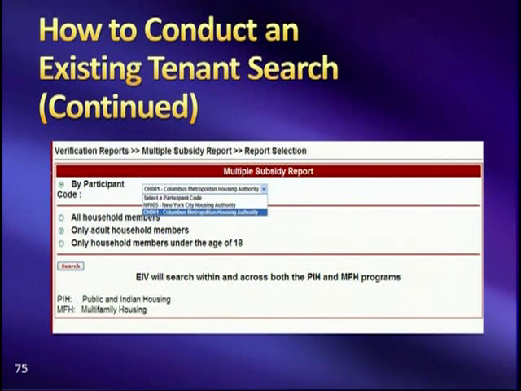And notice here your participant code, you will simply select your PHA code and go with the system default, which is all household members. Do know that you have the ability to query the system for just children, adult household members, or all household members, but for this purpose you're going to use the default, which is all household members.